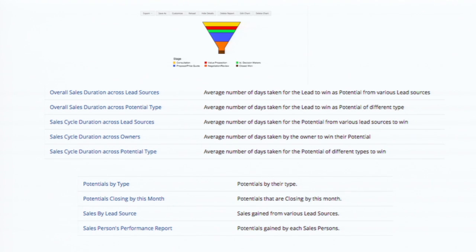The sales metrics reports in the middle here. Those are awesome. It tells you the duration of the sale. Either the full sales duration, which is from lead created time till potential close date, or you can do sales cycle duration, which is right under there. That is from potential created date to potential close date. So either you want the pipeline duration or you want the full duration from when the lead was created. You get both of those options, and of course you can customize from there.